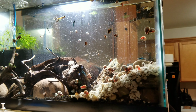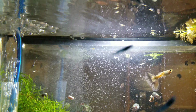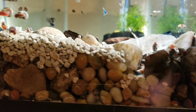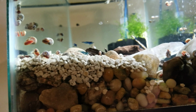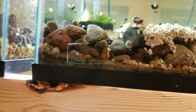And I have had no issues. Right? I'm able to do both. So up here I have a ton of guppy fry you can see just swimming around. And I bet you I could find a small little shrimp in here if I look closely. Let me see. Anyway, there's so many places to hide, but that's the whole point, right?